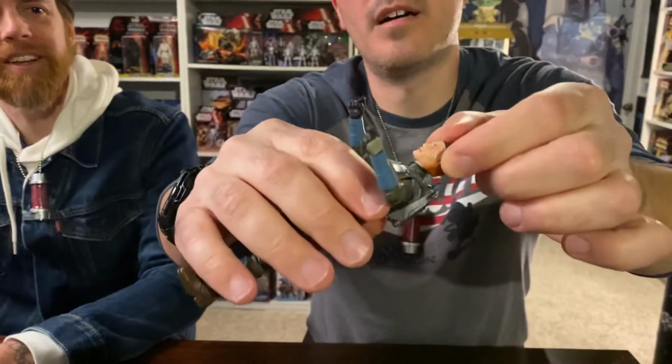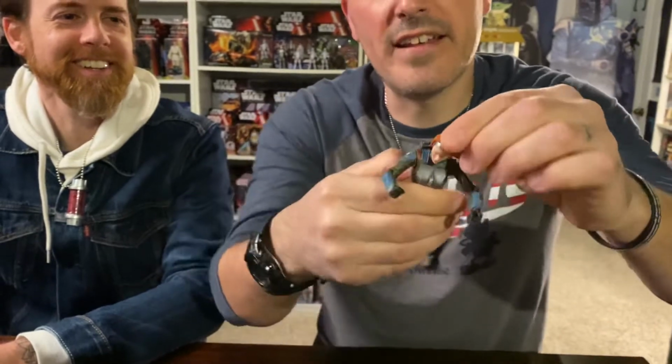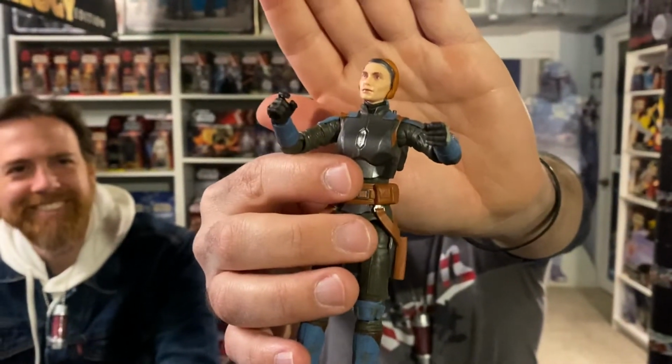And then you've got the ball jointed. Oh, but look, she's got that neck piece too. She's got two necks. Yeah, I like that. A nice little neck joint. And then she's got that little turtleneck underneath there. And her hair almost looks like a separate piece on her head. Yeah. That's a good looking figure, dude.